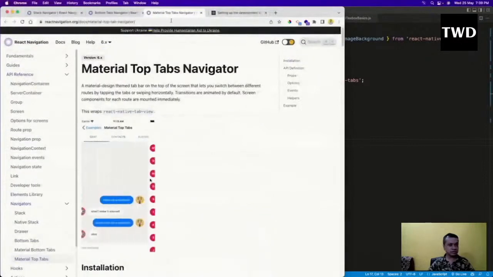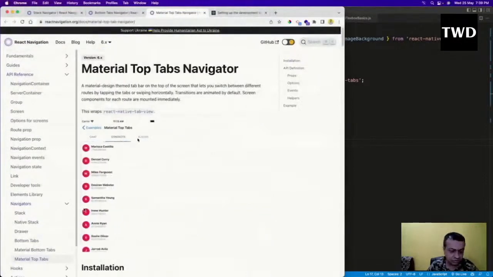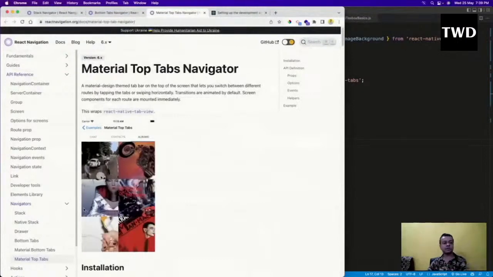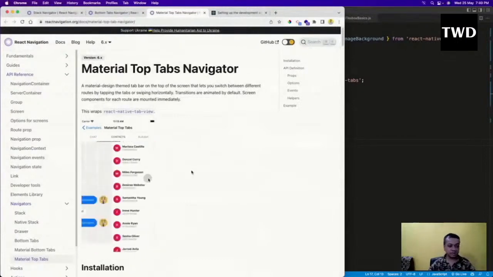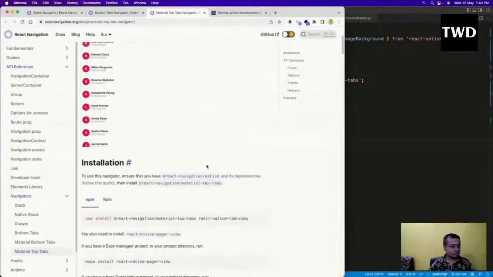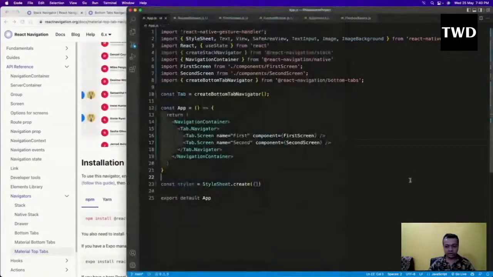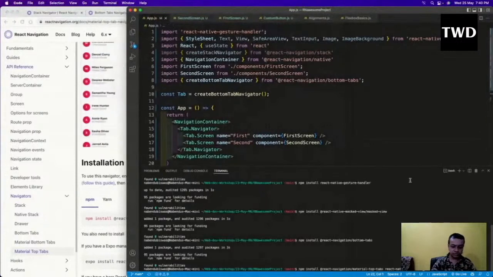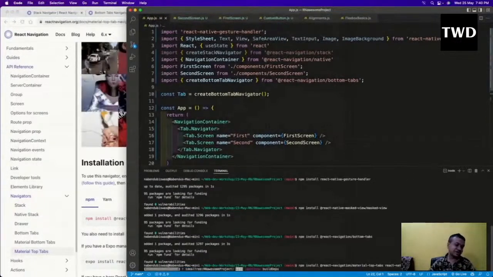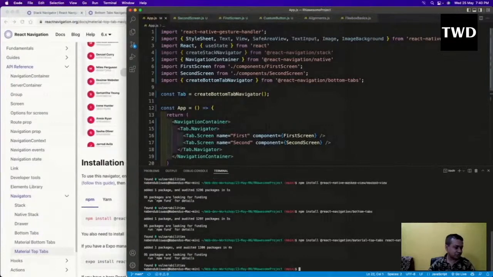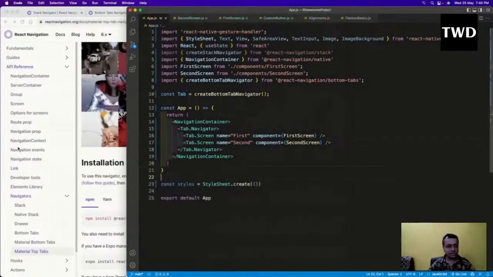So what is this material top navigator? Material top navigator is again a very important thing, which comes from the left and so on. For that, again we have to do some installation. This installation we have to do, and I have to do Control J, Control P. And if this doesn't work, I have to do this pod install thing again. So I've installed this, it is done.